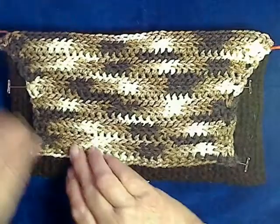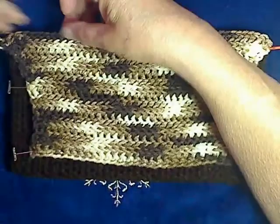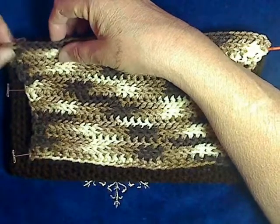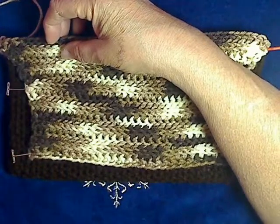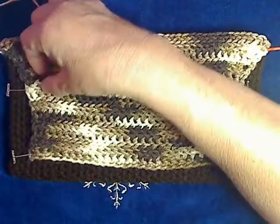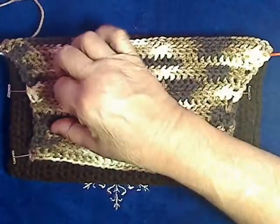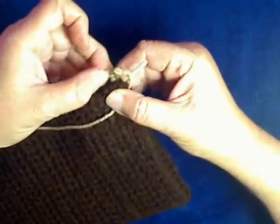All right. Now I've got 2, 4, 6, 8, 10, 12, 13 rows. The 12th row I increased again, my half double crochet, increased here, increased here, increased here. I have 1, 2, 3, 4, 5, 6, 7 increases. Now my half double crochet comes right out to the end, and I did the last increase in the single crochet to come out to the side.